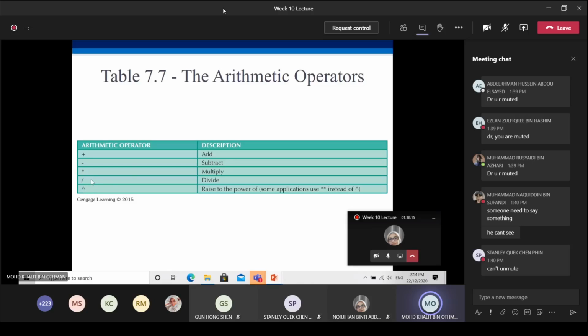Okay, some applications use double star instead of this to indicate power of. So these are the arithmetic operators that we can use in our SQL syntax or SQL command. Okay.